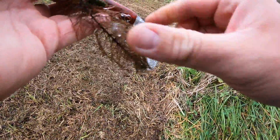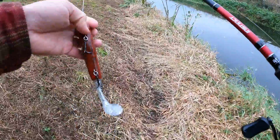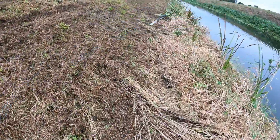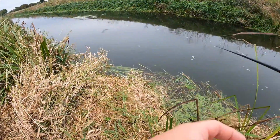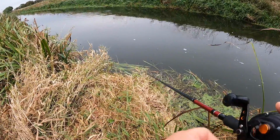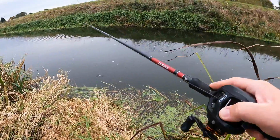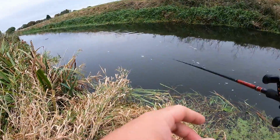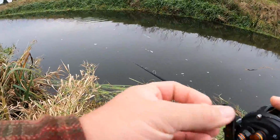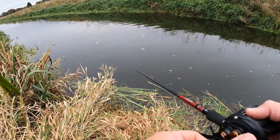This weed's annoying me a bit today. I didn't think we were gonna be that bad. They've had weed cut down on it. It's pretty cold now, but still really annoying. I've got to fish really, really shallow to avoid it. But yeah, the bait's pretty cool. Actually, I quite like this. Big profile. The tail sometimes doesn't swim for whatever reason, but yeah, it's a really nice lure. Definitely will catch if I find some fish that are feeding anyway.